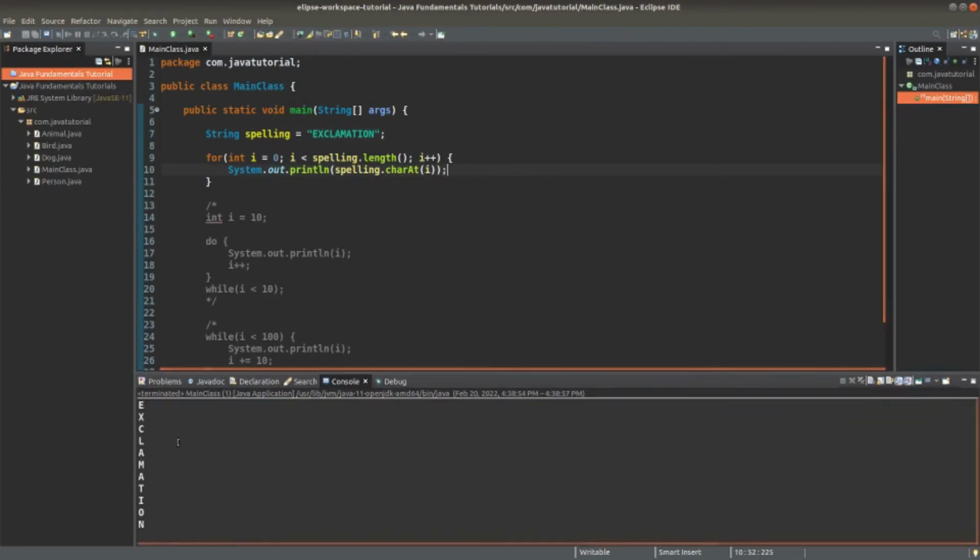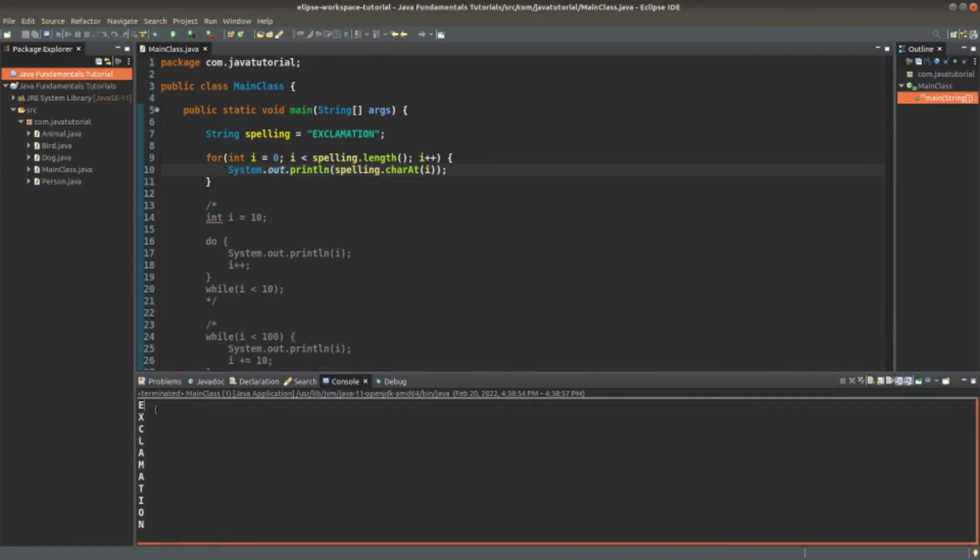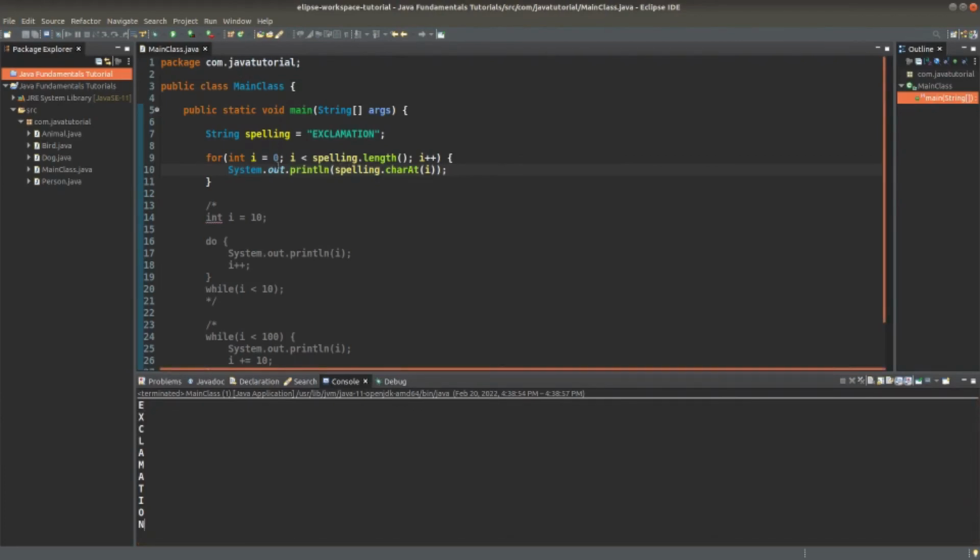All right, so we have our result, and we see in the command line, it outputted the spelling of each letter for the spelling variable exclamation in each line. Here, basically what's happening is that our initializing variable I is output using the index of the value of the spelling variable. And then once the condition has been reached, which is the length of the number of characters of the value of the spelling variable, then the condition exits.